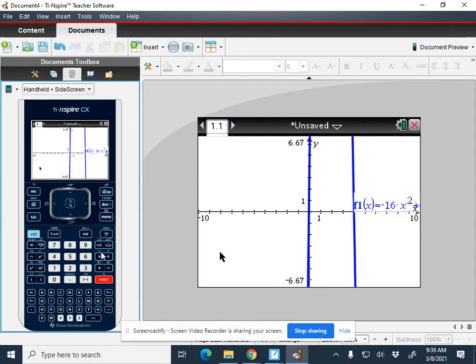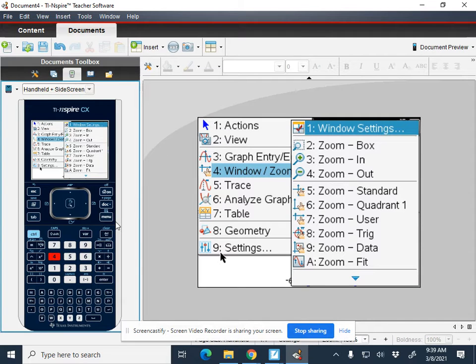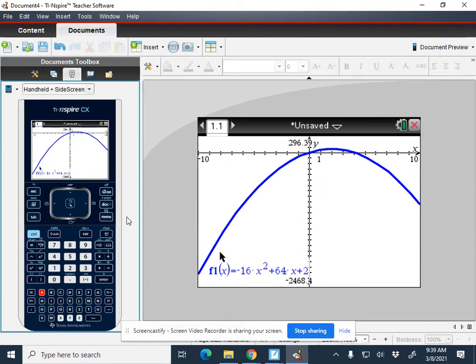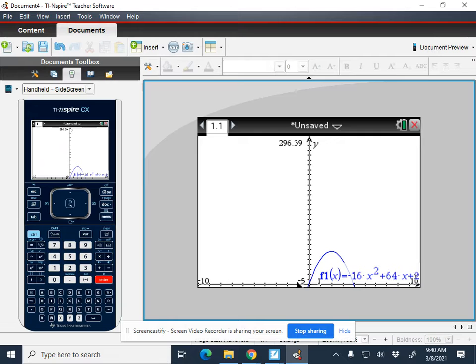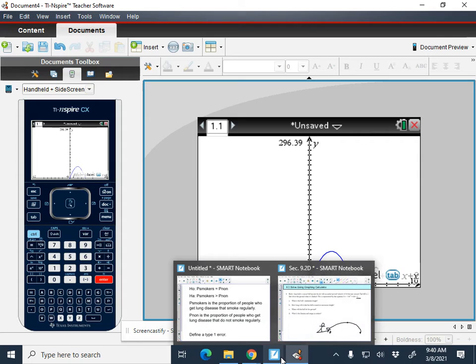Okay. So now everybody, menu 4A. Now go to the bottom here and you want to click into this box. You see where it says negative 2400. Click in there. Delete that out and let's make that negative 5 and then hit enter. This is our graph. Here's the idea. He kicks the ball here 2 feet in the air. It goes up, it hits the height, and then it comes back down. So now we're going to answer some questions. Does everybody have what I have on here, basically?